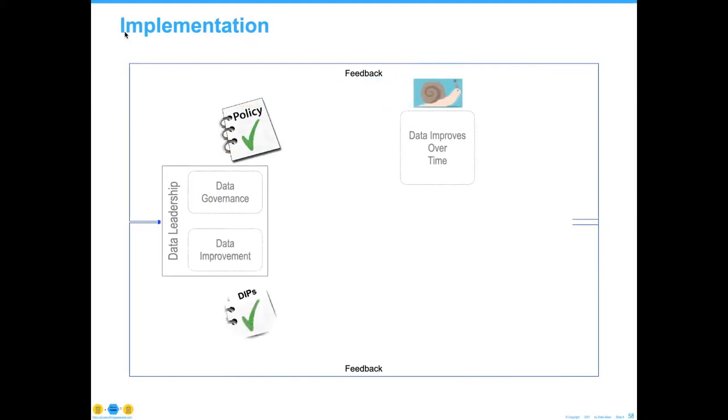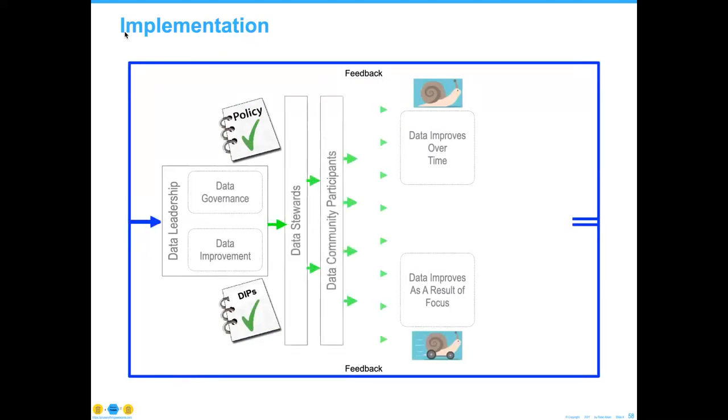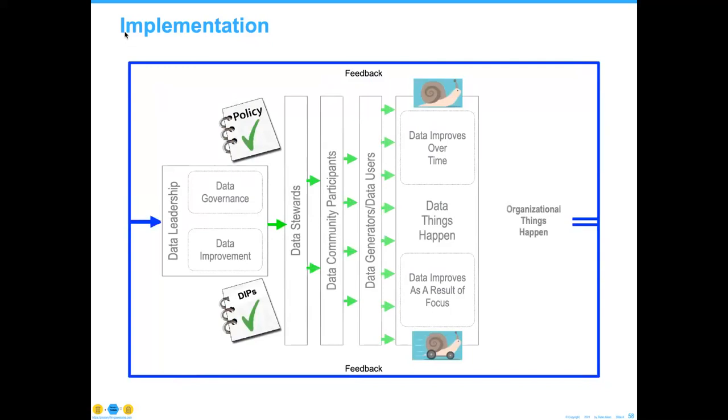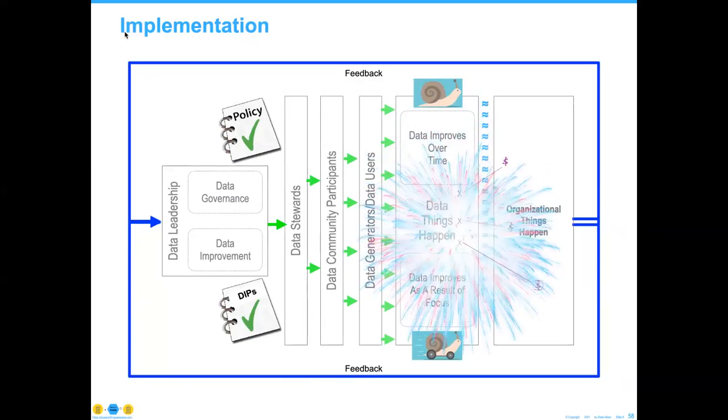So they ask for more proactive measures where the data improves as a result of a specific focus around all of this. And of course, this improves the feedback loops, and eventually you can install a structure here that may be useful to you. But what you end up with is an organization where data things happen, and that's wonderful, and data people celebrate them, but we haven't gotten good enough at saying something happened in data and that had a result in the business. And if we don't start practicing and getting better at these results, then we will never be able to justify the kinds of investment that organizations need to do this.